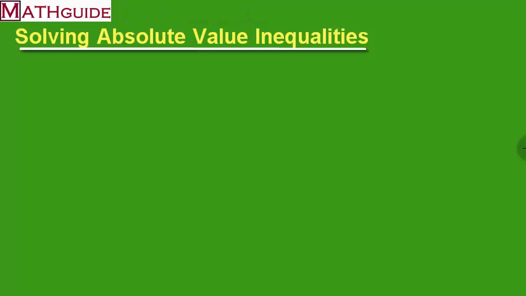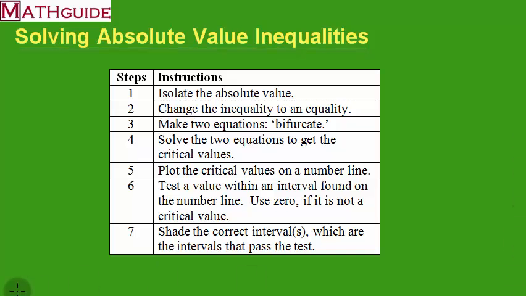Today what we're going to do is talk about how to solve an absolute value inequality. There are several steps in how to solve one, so I have a table that will indicate all the steps you need to follow. Before I continue with an example, I want to show you this table and show you that there are several steps in doing this.